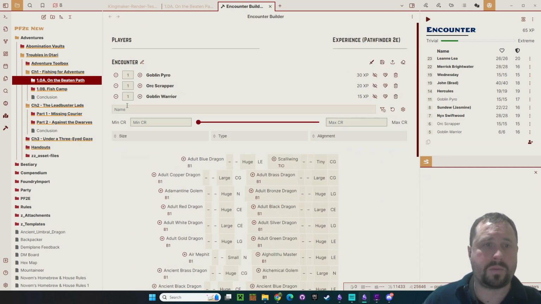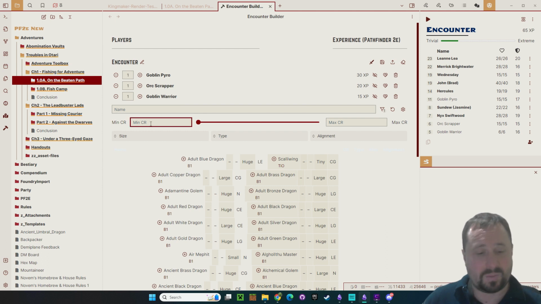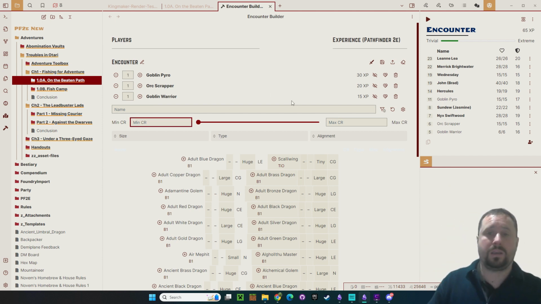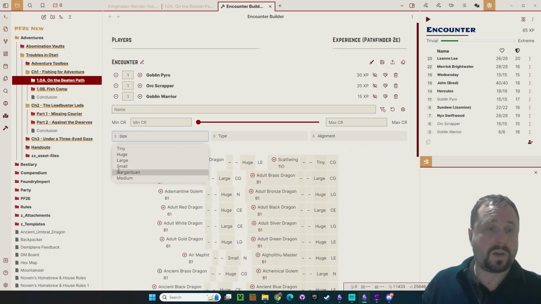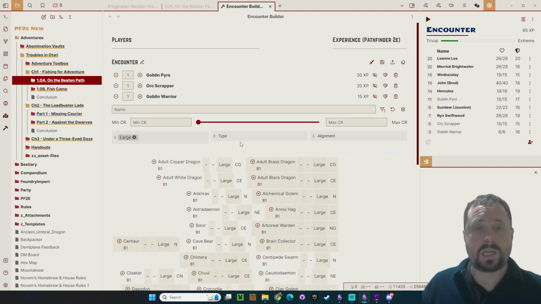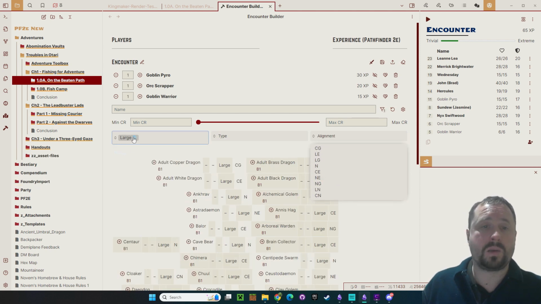Alright, here we go. So I've got a filter for a name, a min CR, a max CR, and I'm meant to have another dot here. Now I'm using the Pathfinder 2e version, and I will say that if you're using 5th edition you probably won't have this experience. But I noticed that there was no second dot here, and no matter what I did with the slide bar, nothing seemed to work. No matter what I put in here, nothing seemed to work. And I was like, what's going on? Why isn't this working for me? Like, I can see in the screenshots on the documentation site that it's meant to be something that's quite easy to use. If I click in here, I can see size, I can go to size. Type was doing nothing for me. Alignment, what's going on? Alright, so those ones were working.